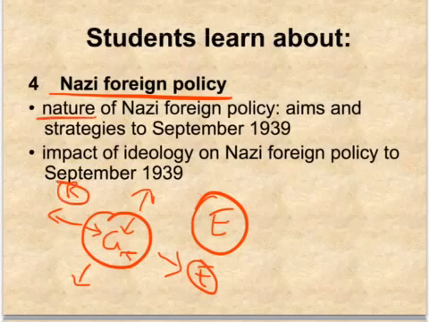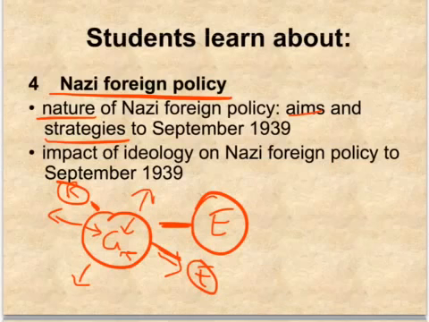There's another one from our key features and issues. What was the nature of their foreign policy? How did they actually treat these countries? What were the aims and strategies that they actually tried to pursue? What were they trying to do? Were they trying to build alliances with them? Were they trying to set them off against one another? Were they using fear? Were they trying to make themselves seem big and scary, or what?